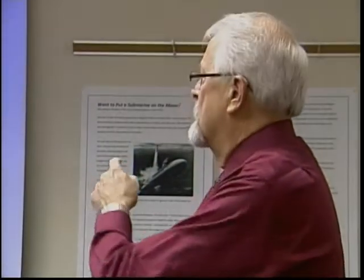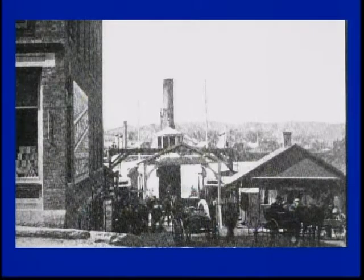Two weeks ago, we left off. We started at where the old state police barracks is, where the Submarine Memorial is, and worked our way south to the intersection of School Street and Thames Street. This is where a lot of the businesses — the center hub of Thames Street's businesses, as well as the transportation hub of Thames Street, or Groton Bank — were located. That's where the ferry boat landing was.